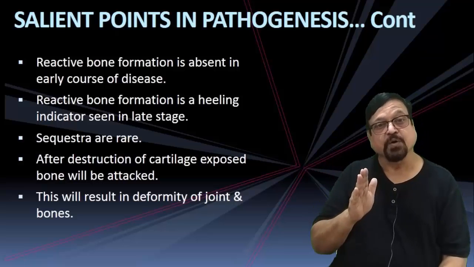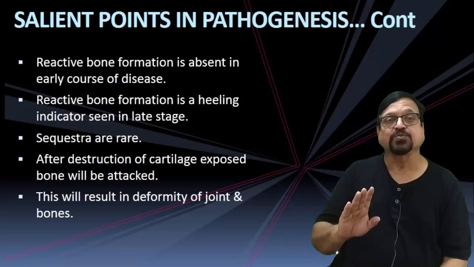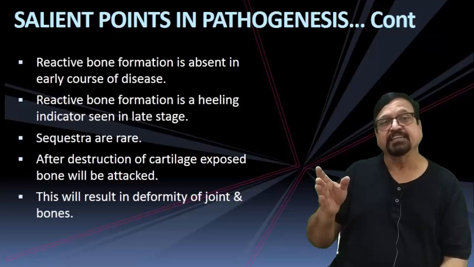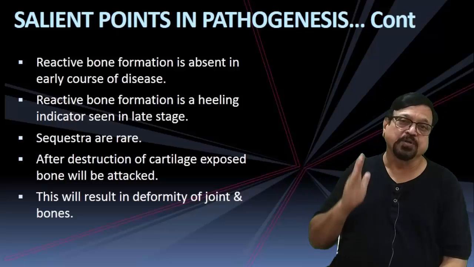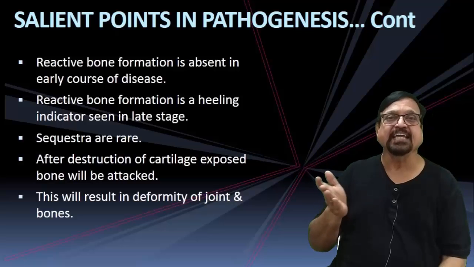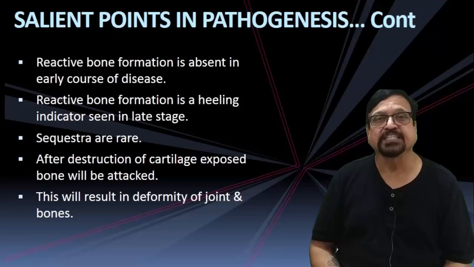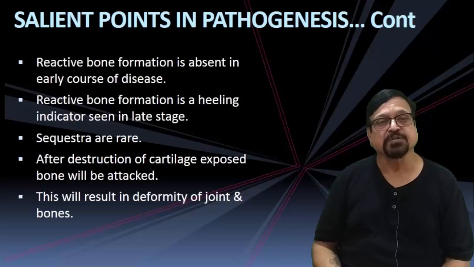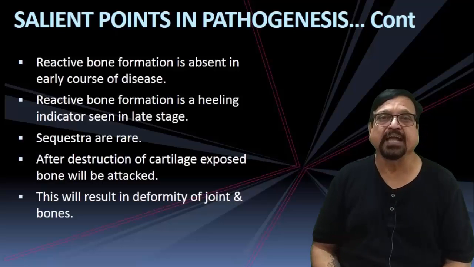The change we will see is, number one, loss of cartilage. And second, MRI is going to show you different changes in cartilage at a very early stage. Now when that stage is crossed, the tubercular bacilli will start attacking the bone. This will result in destruction of the cartilage, destruction of the bone, and then it will go to the deeper bones, and that will form a deformity.